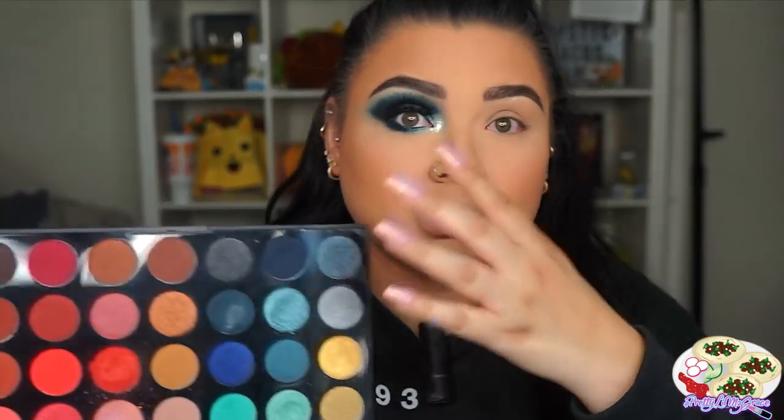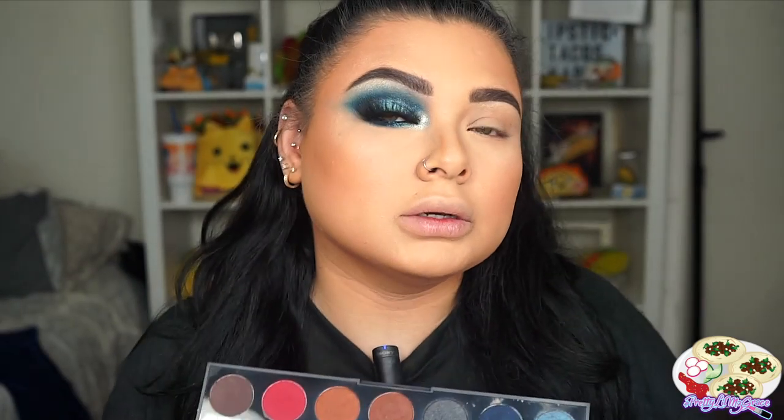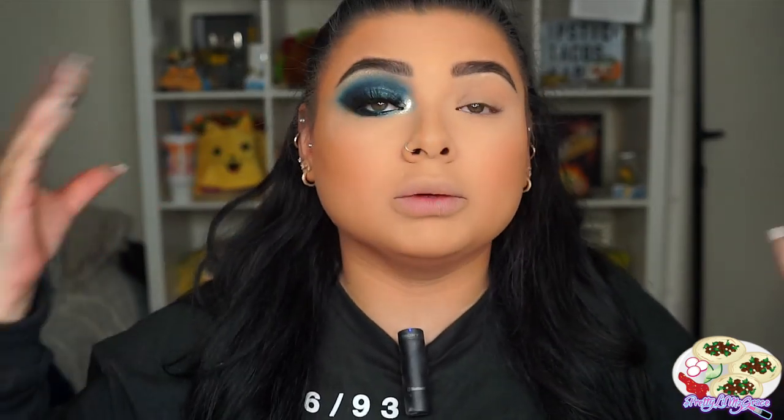I've been feeling all these grungy colors on the side, so I decided to come out with this grungy look. I really like it, especially because I'm wearing a Tupac shirt. So I was like, I'm gonna do something like that. I really like the blue. The blues always make my eyes pop a lot more, so you guys can see the difference.